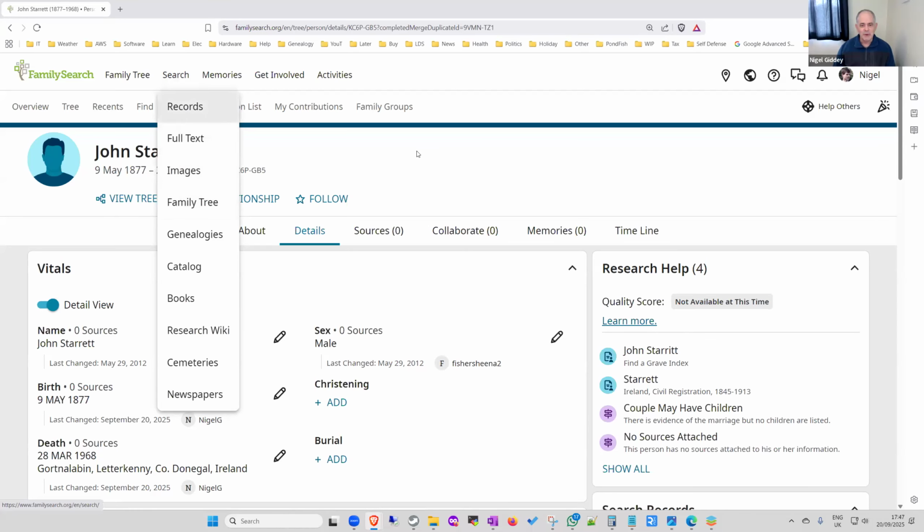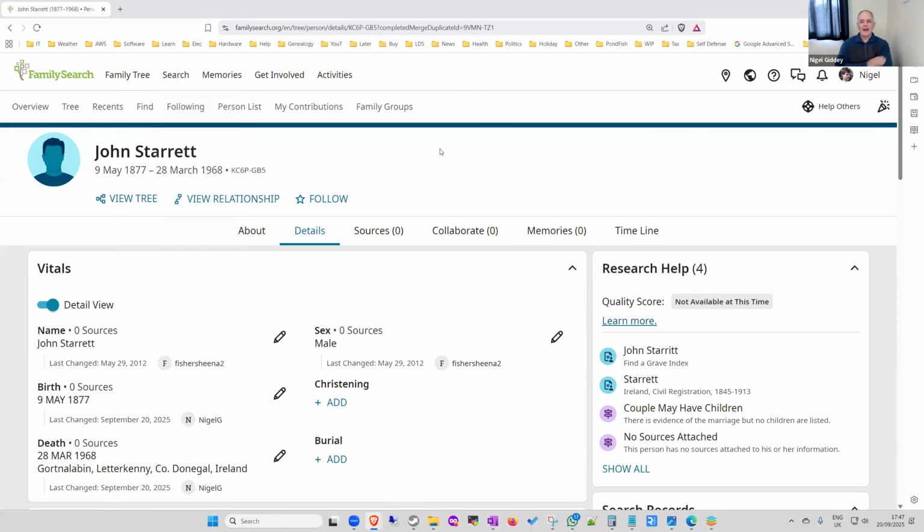Indexed records are where volunteers have gone along and looked at original government birth, marriage, death, or church christening, burial, marriage records, and they've been presented with a picture. And then on the other part of the page, they type in what they see to be the birth information, and so they index it or computerize the picture, and that goes into a database. So conceptually, FamilySearch has two databases, indexed records and family tree records.